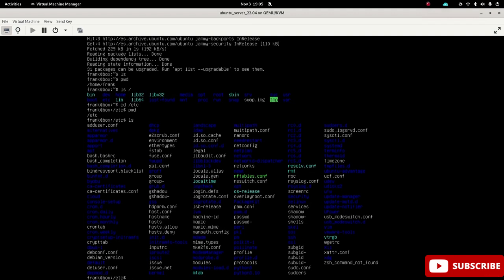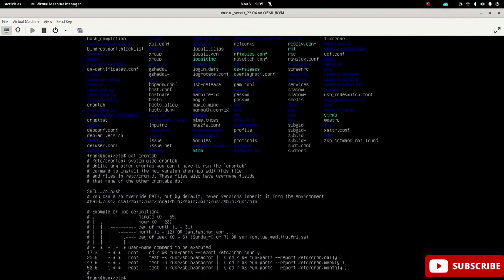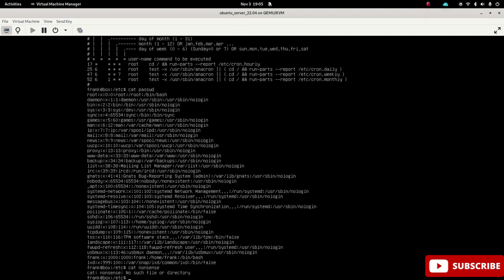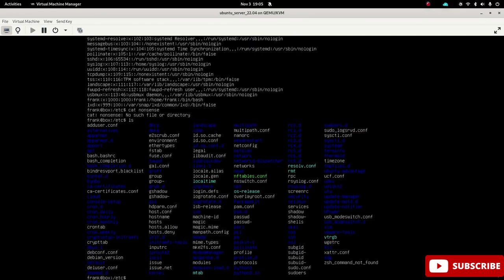To show the file contents, you can type command cat, so cat, and then with any file, for example, crontab. You'll see the gray ones are files and the blue ones are directories. So cat crontab will show the file contents on the screen. It's not a text editor, it will just output that content on the screen. So when you type cat with any file name, you can see the file contents. Now, of course, the file must exist. So if we type cat with nonsense, it will tell us that the nonsense file does not exist. So you can only show file contents of files that actually exist, so the gray ones.